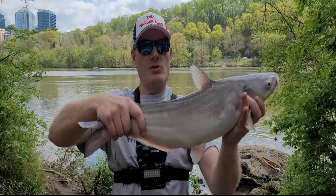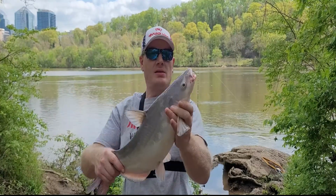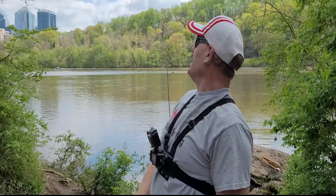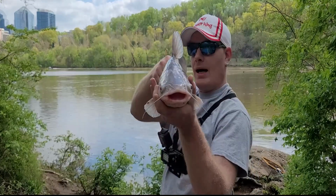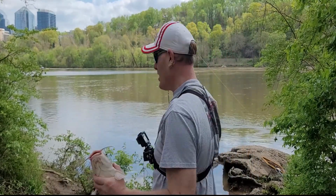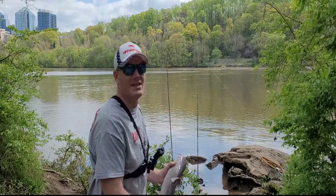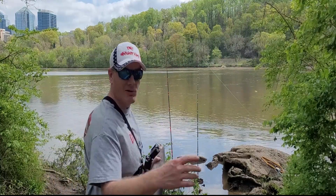All right, there goes our first one. He's probably about 6-7 pounds. We're not gonna weigh him unless he looks like 10-12 pounds, then we'll weigh him. Gosh darn it, daggone choppers. Get to the chopper. All right, let's release this fish. Number one, in less than 1 minute.